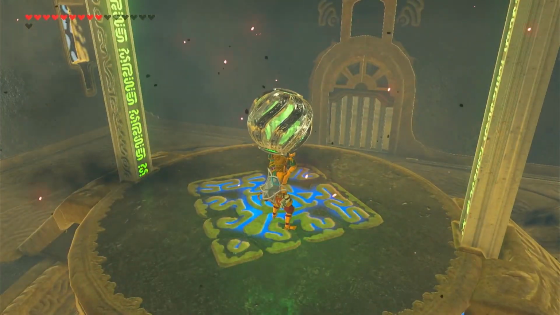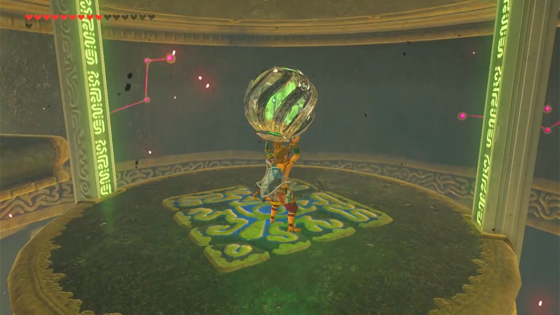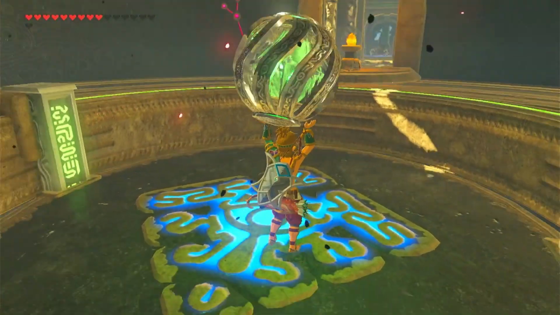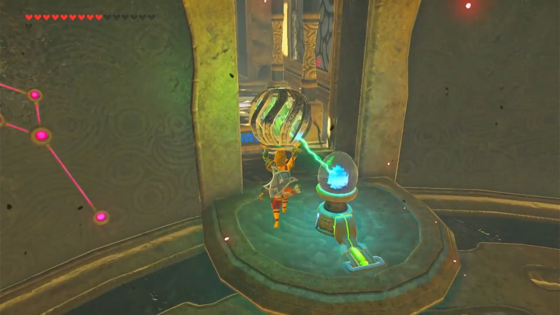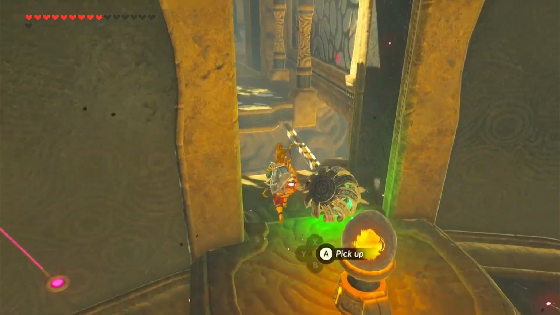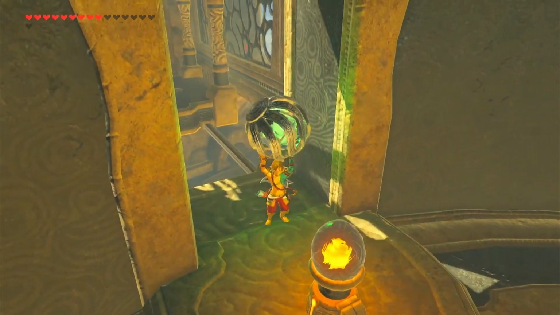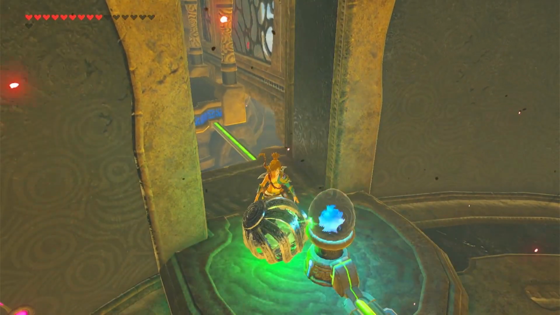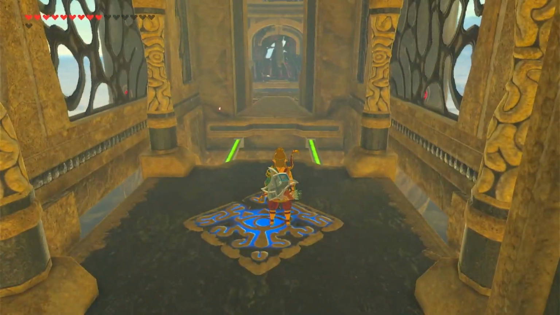We need to do something with the ball. Am I necessarily sure what? No. Like, what about sitting it over here? Oh, shit. Sit the ball down. Oh, no. Like, pick up. Sit it, like, over here. Sit. And so this will go back and forth.